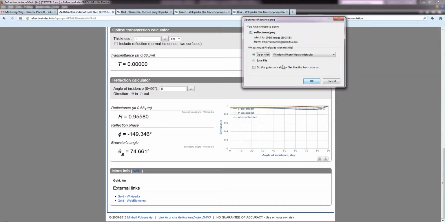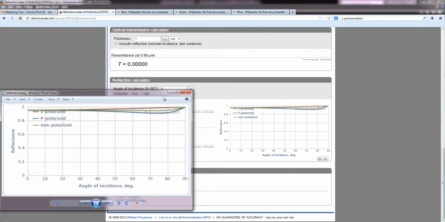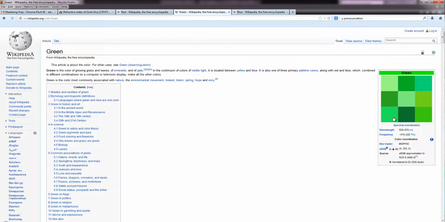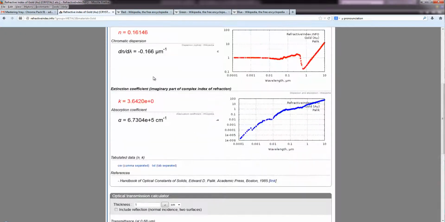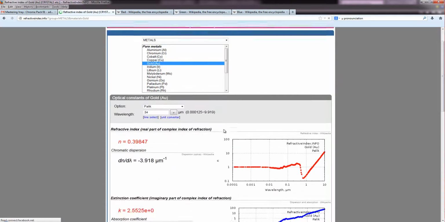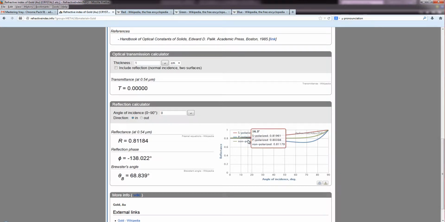Now we're going to put the value for the green in. Let's go 0.54. Reload that. Now there's less green showing because more red is absorbed. Just going to download that one.